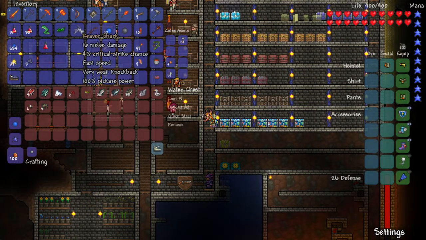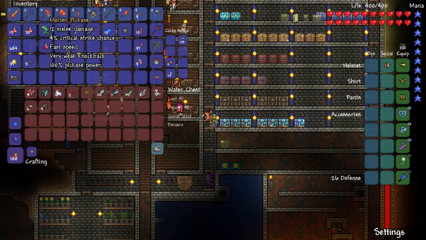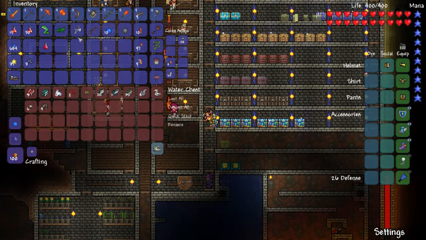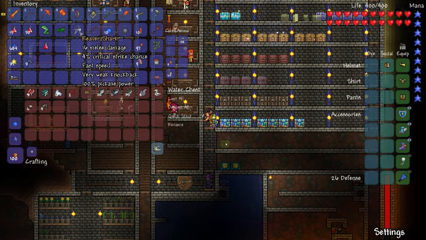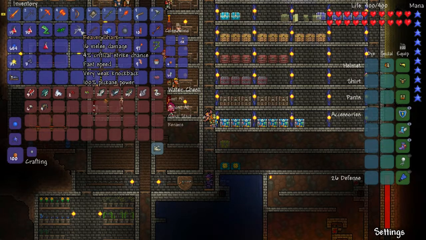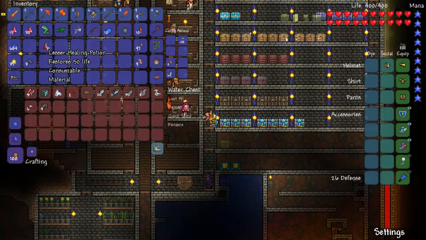This one I'm gonna keep on me, because it's the same pickaxe power as the molten. In fact, it does more damage than the molten, even. And it seems to be as fast as my nightmare pickaxe, which is pretty cool.